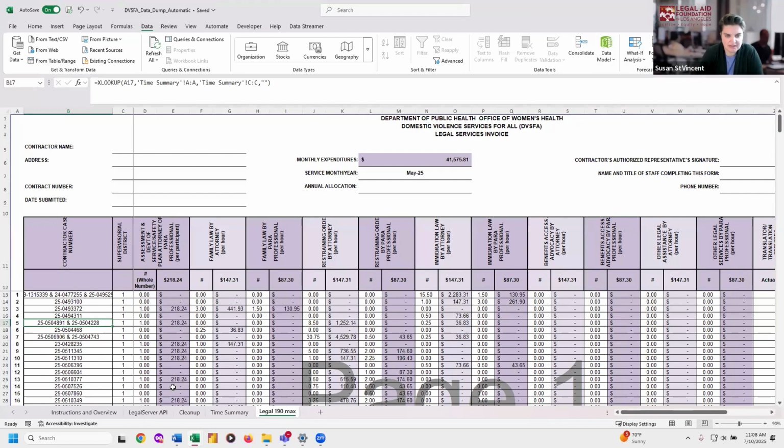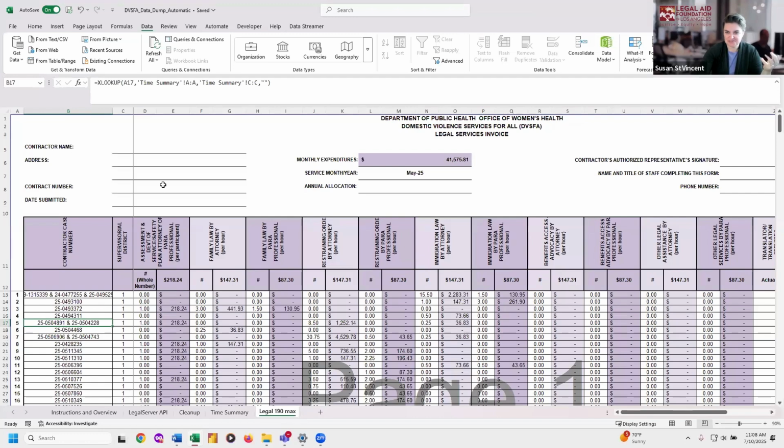I will note that I'm going to be walking you through doing this from an exported CSV, but we actually have this set up to connect to the Legal Server API. So for those of you who have used Power BI and used Power Query there to connect to Legal Server, it is the exact same steps and setup to connect live to the Legal Server API.